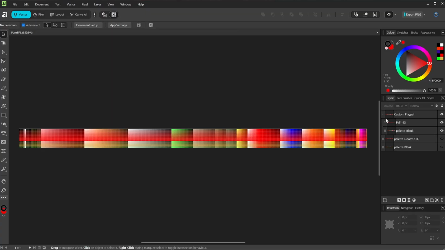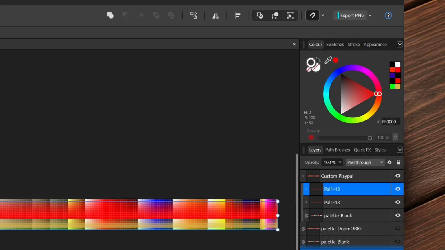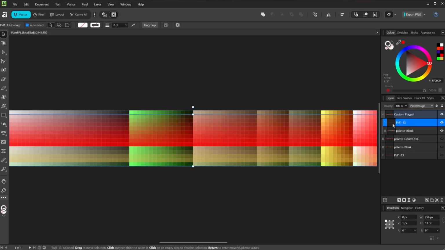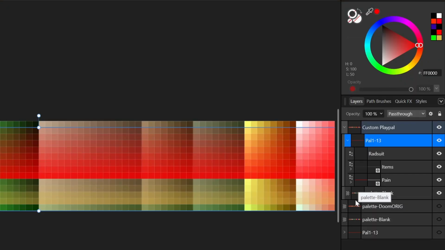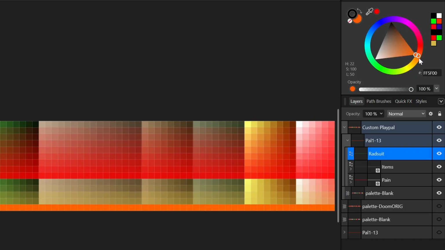The first thing I'm going to do is just duplicate the PAL13 section. I'm just going to drag it under the end just so I've got it backed up. So let's go into here, and there's so many things we can do. For starters, we'll go to the Radsuit, and we'll just change the color. What I like to do is set it to 100% so we can see it a bit clearer. Why don't we make the Radsuit color, let's make it an orangey color. How about something like that? So I set that to 13, and now we've got a new, custom Radsuit.